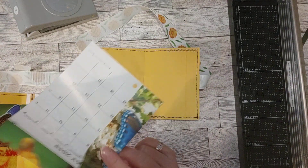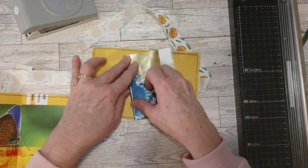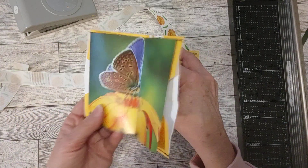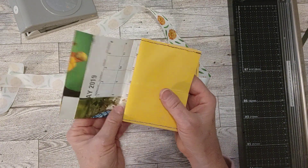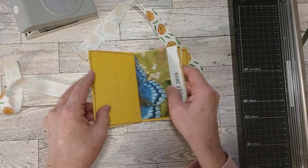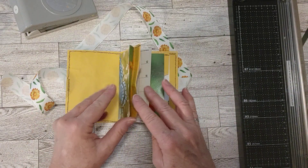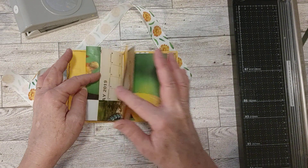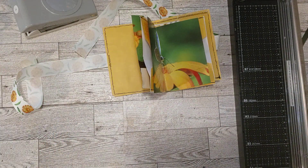I'll fold this up and put a little glue. This is how calendar paper usually is - a lot of calendars, like this one from Dollar Tree, are on the thin side. So there we go. We've got a little pocket calendar on this side, and a pretty butterfly on this side. This is going to be our center. This could almost even be our first page. Let me fold it in half and do a little practice session to see if we want this to be our first page.